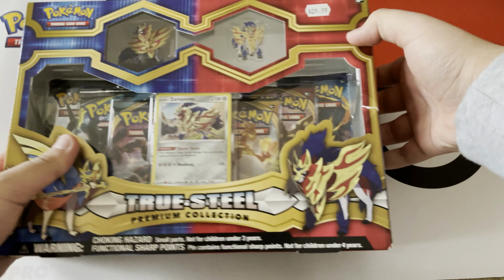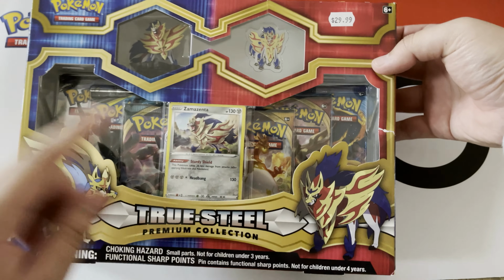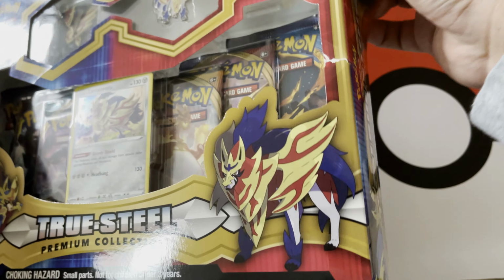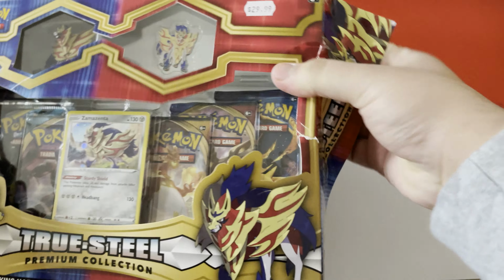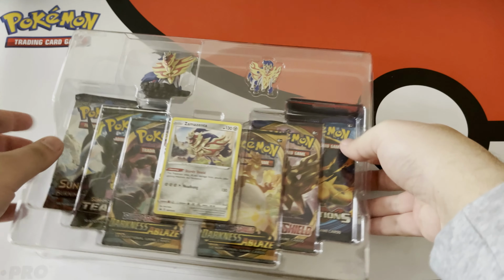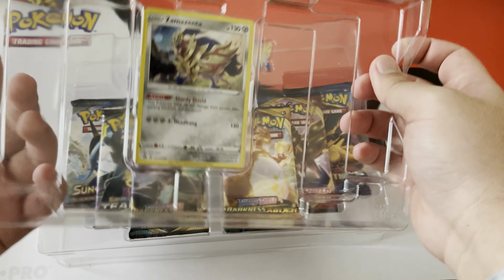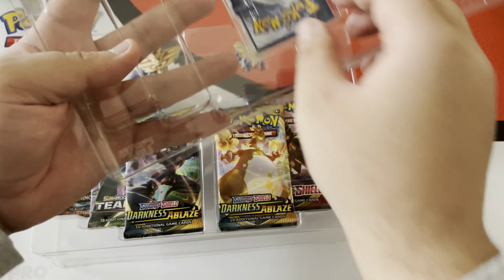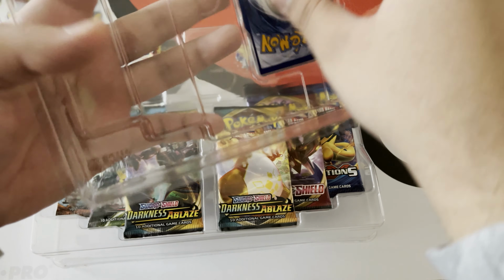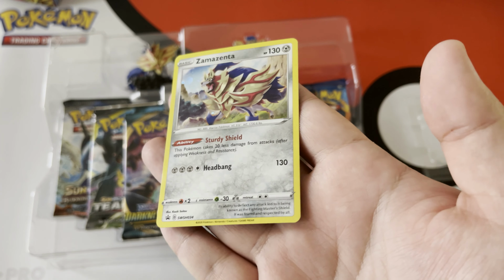Okay, for our first box, we are opening the True Steel Premium Collection with Zacian and Zamazenta. Pop the top, pop the drop top. So this is the Zamazenta version. We have the Zamazenta promo card. We'll sleeve this guy, I'll take a look at him.